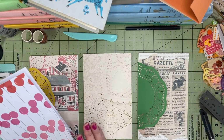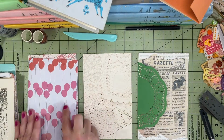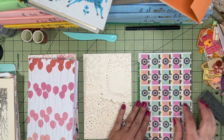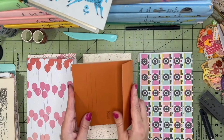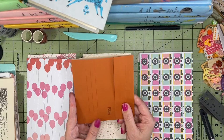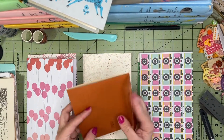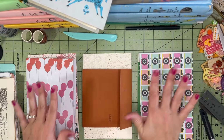So I'm thinking that we'll do the balloons in this one. I'm not going to put them all in yet, but I'm just going to lay them where they're going to go. I'll do the camera in the last one, and then I'm going to use this little small pocket or folio that we folded out of an invitation. I'm going to use this one in the center one, so that one will be slightly different.